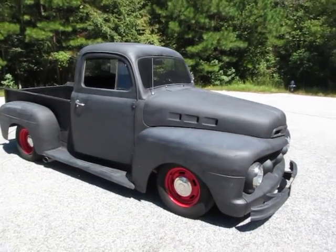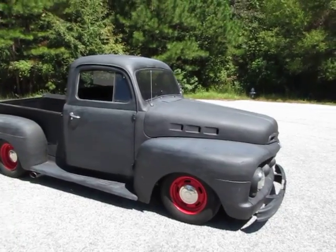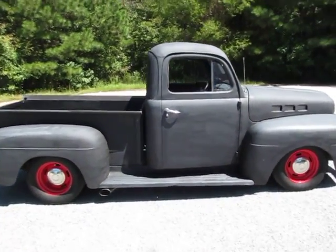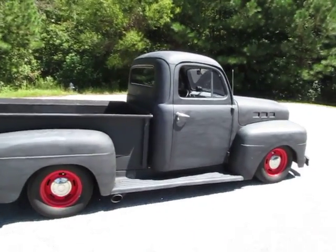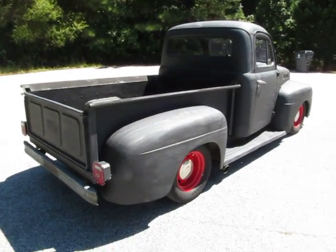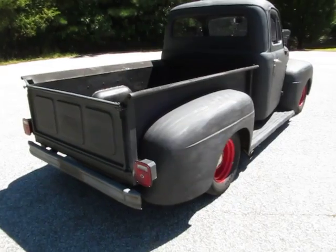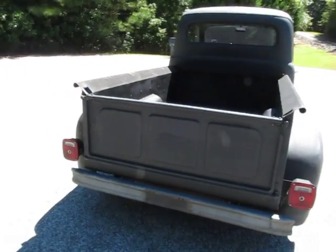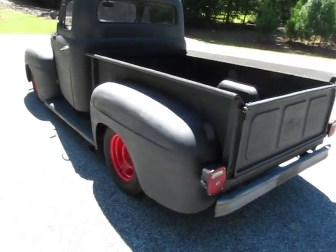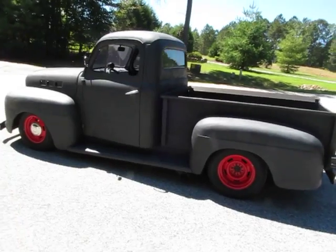It's got a cheap garage spray can job on the body. It's consistent from bumper to bumper. If it was me, I'd scuff it down and shoot it with some hot rod black out of a real gun. I've seen some pretty good looking driveway paint jobs. This is not one of them. But it's got that rat rod style look to it, that old school hot rod look. That's what people were doing back in the day, and that's what people are still doing today.